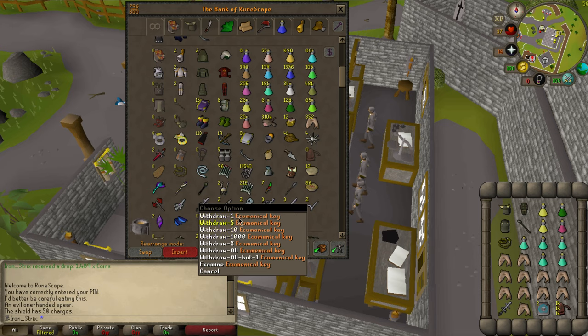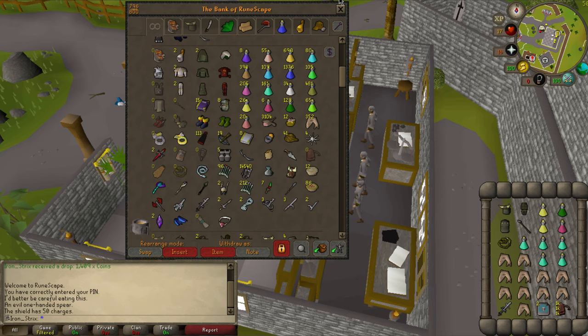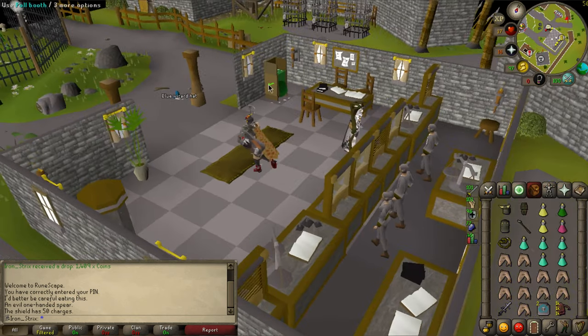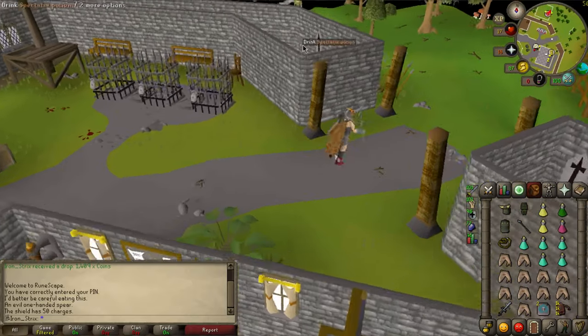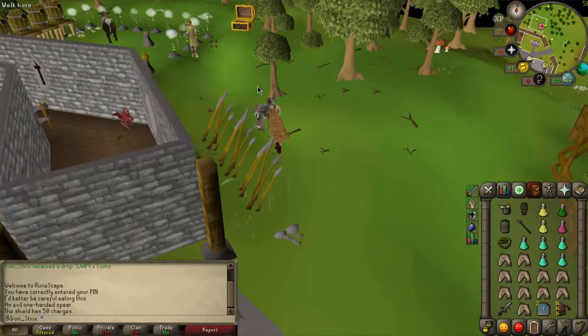You will die while prayer flicking. It's inevitable. You'll make a mistake. You'll get punched for 60 damage and you'll just die. Trust me when I say it's worth it. That's pretty much it. Those are all the basic tools you're going to need. So let's go ahead and get over to Bandos.